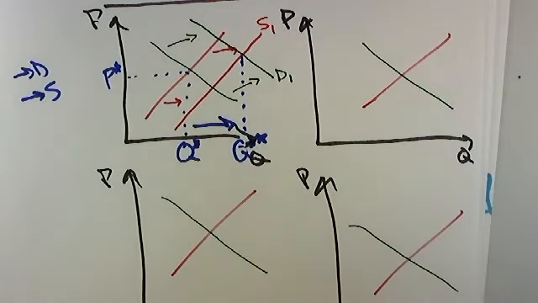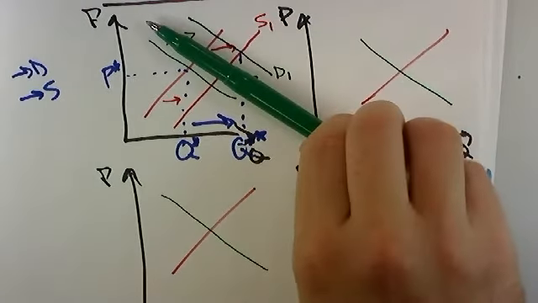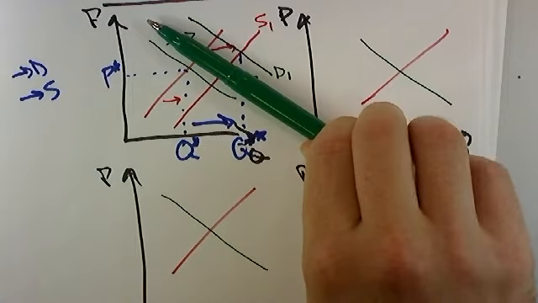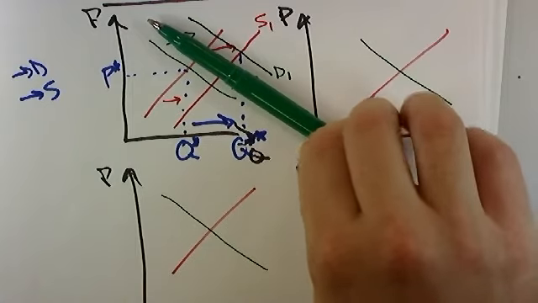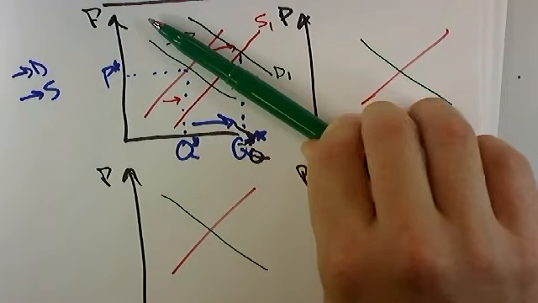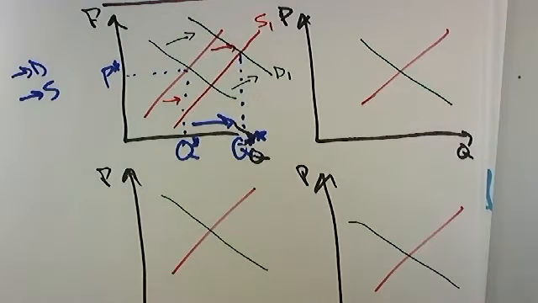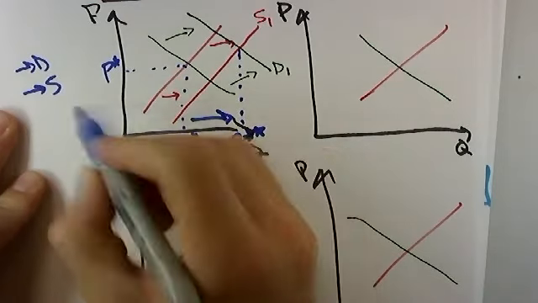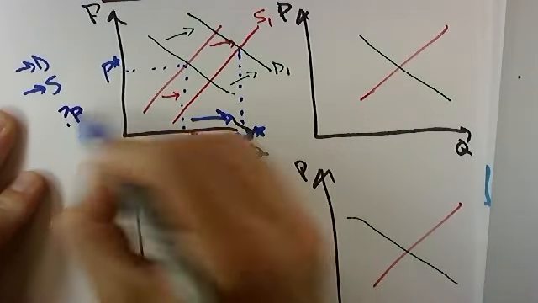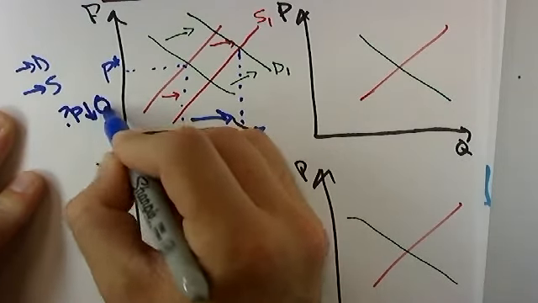But what has happened to the price? Well, the way that I drew it, it looks like it increases a little bit. But what if I had drawn the shift in supply to be fatter, right? What if I had drawn the shift in demand to be right here instead? Then the new equilibrium price would be lower. So we have no idea what happens to price, right? So the answer is question mark price, quantity increases.